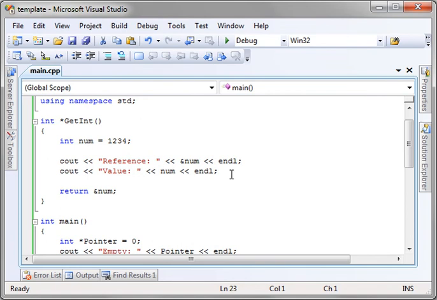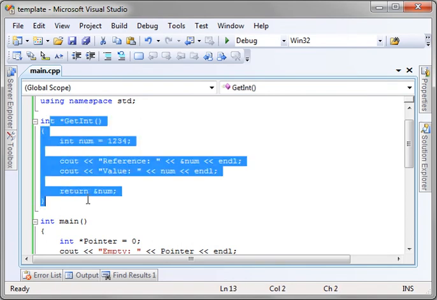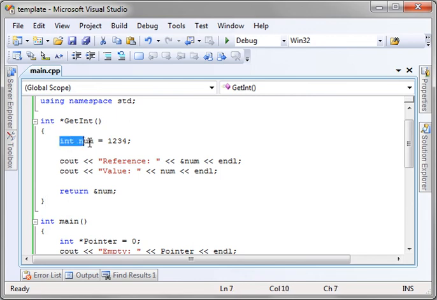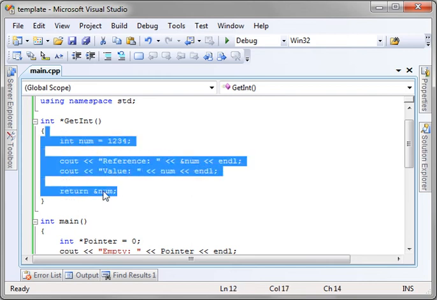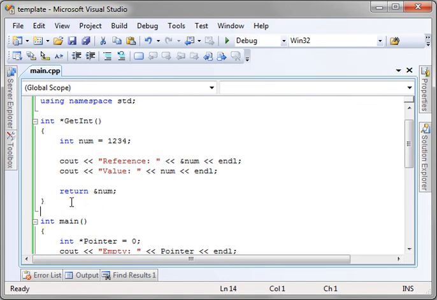You have to go back to our conversation about the stack and the heap. This is all being done on the stack. We're creating this variable on the stack. Once we hit this return, yes, we're returning the address in memory of this number, but this is automatically deleted by the compiler because it's on the stack. Remember, everything in the stack, once it goes out of scope, let's actually put this here, out of scope.